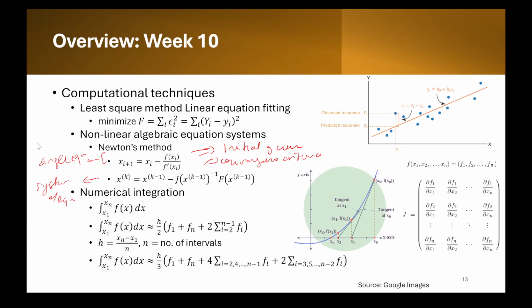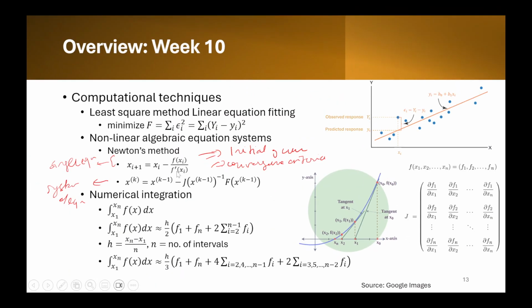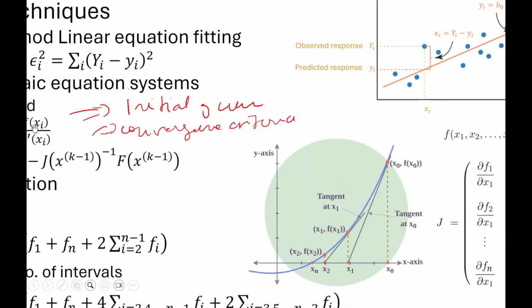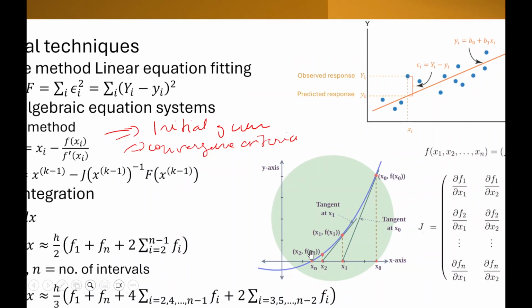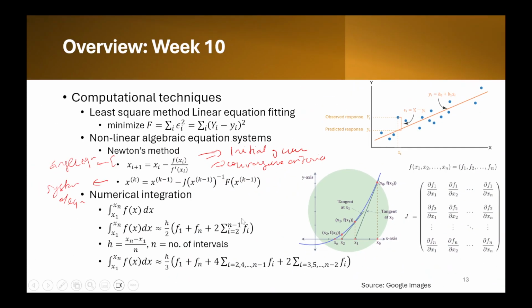So if you look at this Newton's method, this is f dash x_i. So basically this is the slope of your curve. Owing to this term, you follow this path, and then you get another solution. So this is your first iteration. After this, this was your second iteration. So after the two iterations, you got this solution. After a number of iterations, you may reach your solution. So this is the graphical representation of the Newton's method.